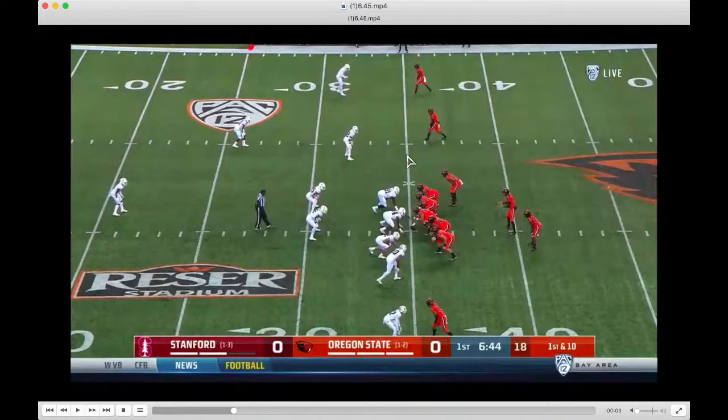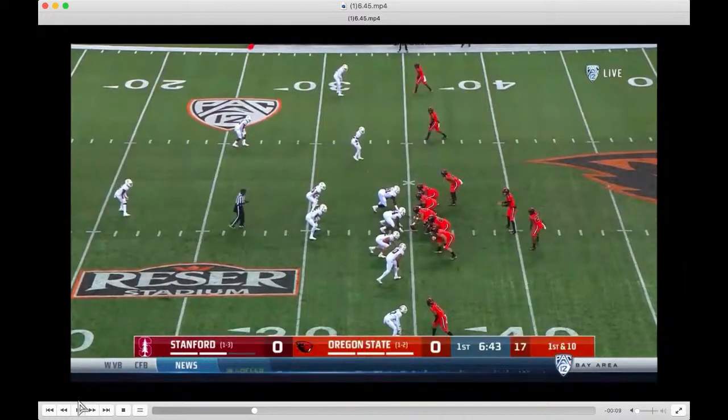So what Stanford's doing is, remember, they want to take away the run on these RPOs. They want to discourage inside breaking throws on the RPO. And so that's why they've walked this guy out. But in order to make sure they can take away the run, they're going to bring this guy into the box, because right now Oregon State's got this H-back here. They've got 6 blockers. And so Stanford wants to bring this guy into the box as a 7th run defender to take away the run here. They're only walking him out to try and discourage something like a slant to this slot receiver here.